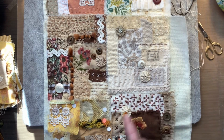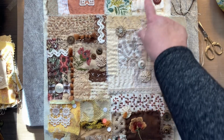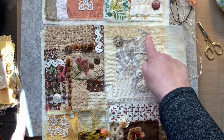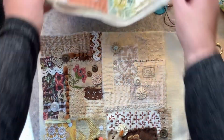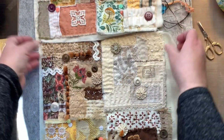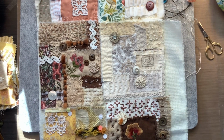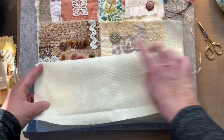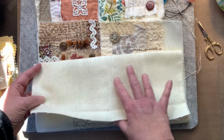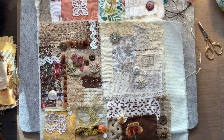So I like that. And like I said, when we picked out the fabric for this, I used a lot of yellow, and I like it offset with this piece up here. I know you can't see all of the pieces, but yeah, the yellow in here. That's what I think I'm going to do. There's extra at the bottom, but it wouldn't have been enough to put another set of blocks and do the top with the dowel. It's not that long, but it is definitely long enough to put in 2 more rows.